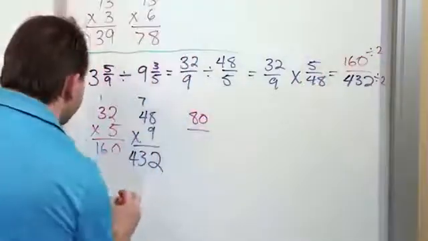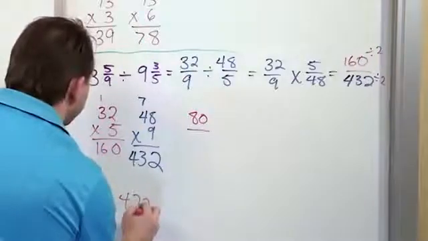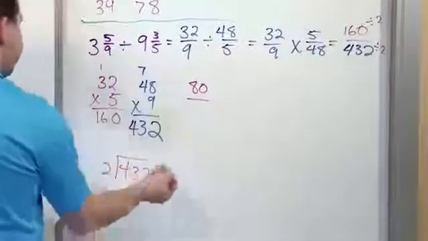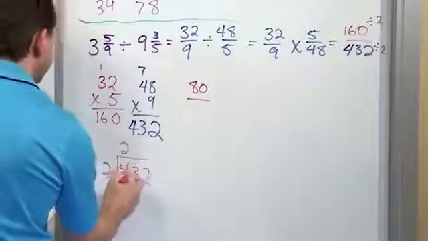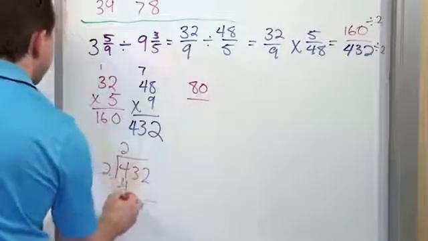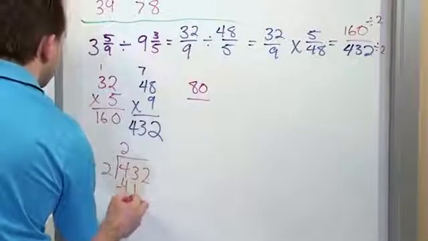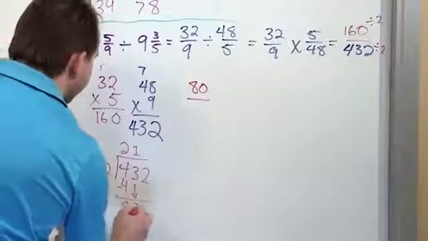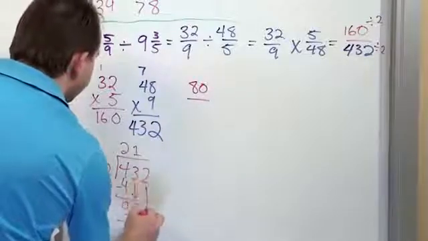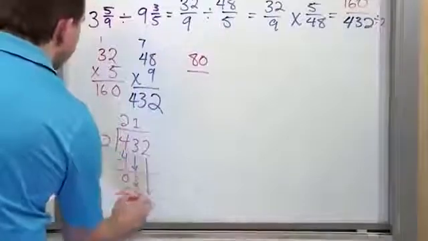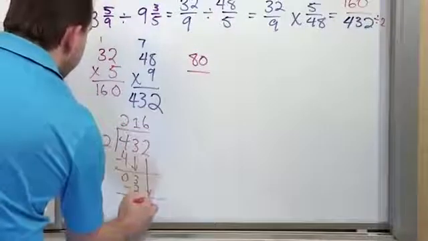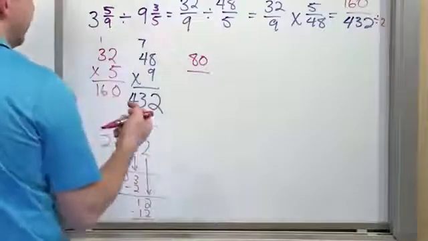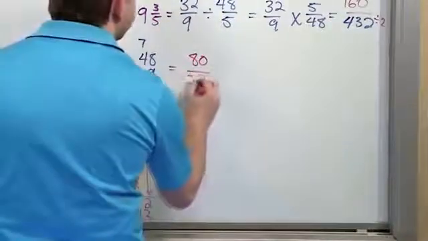Now, 432 divided by 2, I'm not really sure what that is. So I'll just have to do it here. 2 times 2 gives me 4, and I subtract that and I get a 0. I'll bring the 3 down. 2 goes into 3 only one time. 1 times 2 is 2. That gives me a 1, and then I'll drag the 2 down. 2 goes into 12 6 times, and then you multiply and you get 12, and you get a remainder of 0, and there's nothing else. So it's 216.